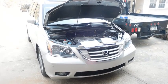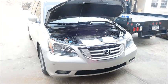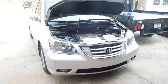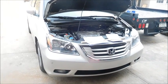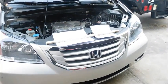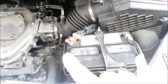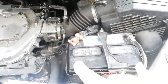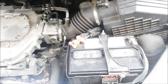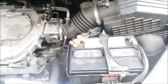Yesterday, the check charging system light came on. I've gone online. There's been a variety of problems with these vehicles, and my default repair is going to be to replace the alternator. I don't see where anything else is wrong. I checked my fuses, checked everything else. I also checked voltage at the battery, just using a multimeter, and with the vehicle running, I was getting like 11.5 volts. Turned on all of my electrical systems, and the voltage kept dropping. So basically, it tells me there's a problem with the alternator.